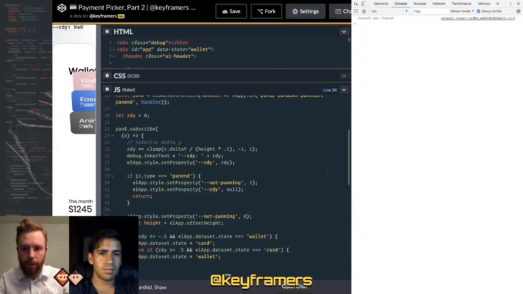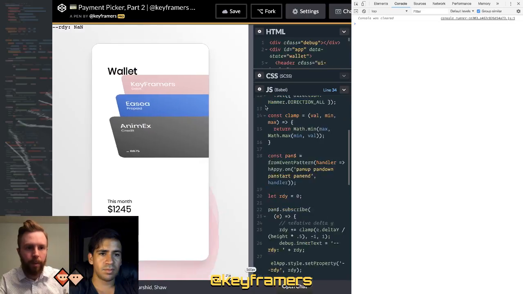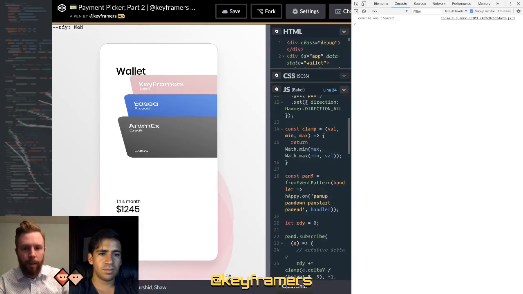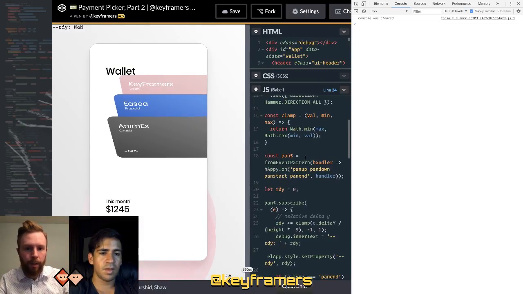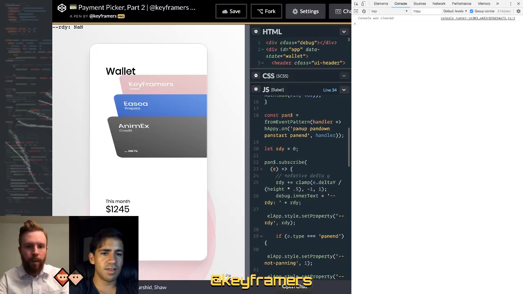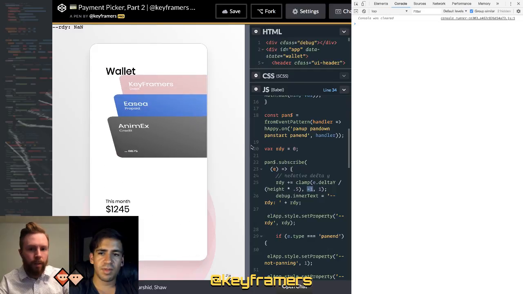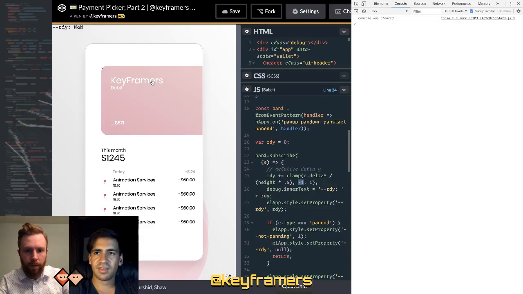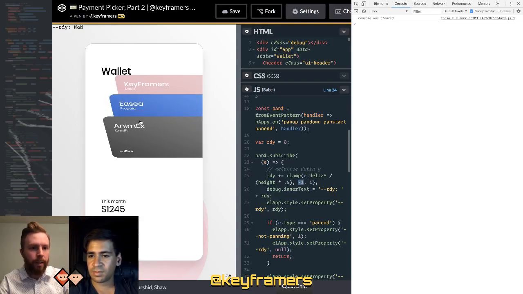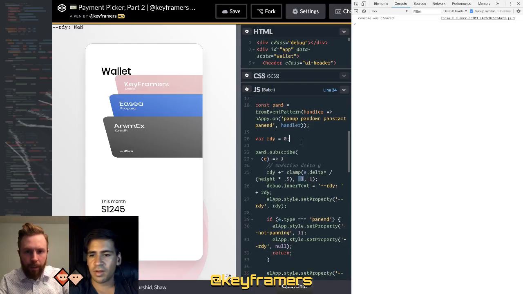Let's see if there's errors popping up in the console, like you might think. Nope. I think the math will be easier here if we have it from 0 to 1, and just always have it from 0 to 1. Well, actually, just kidding. Yeah, it would be, yes, but I don't know why that's breaking.